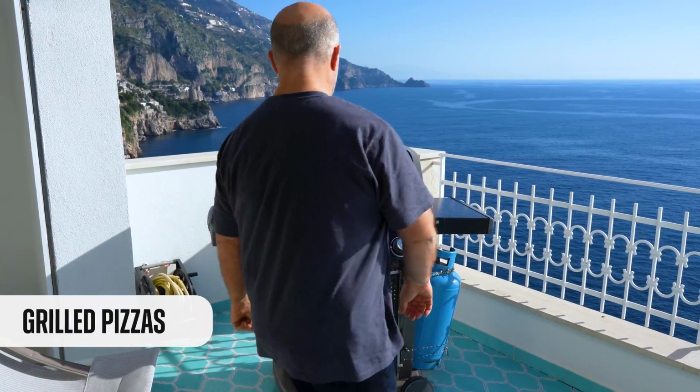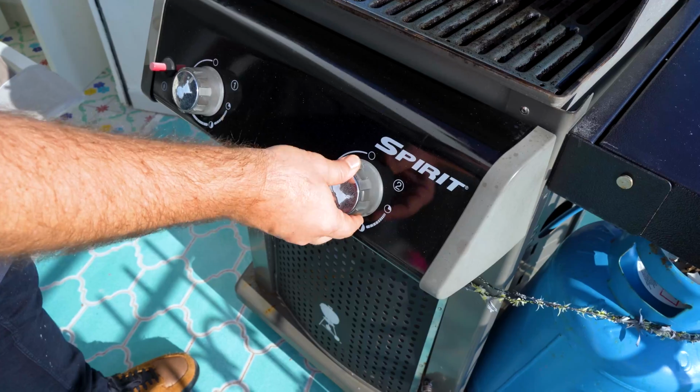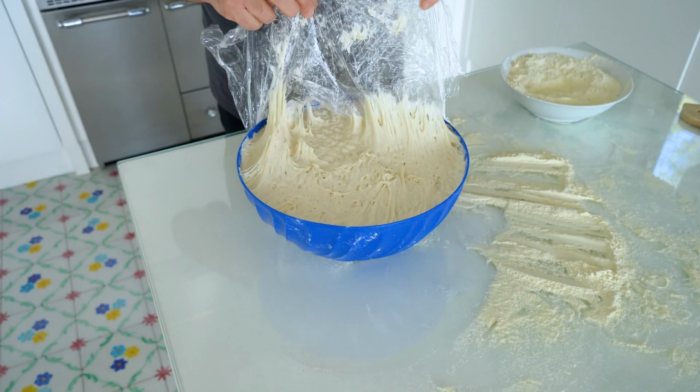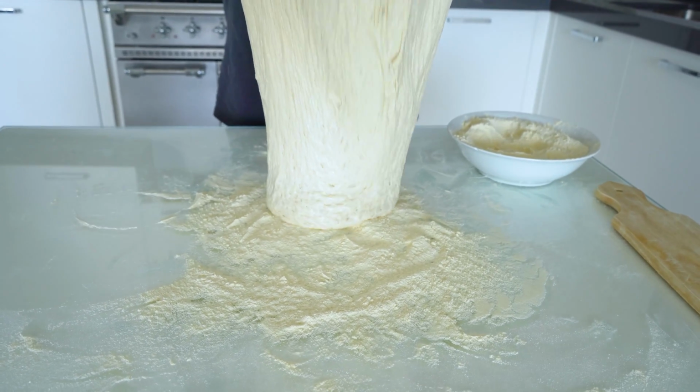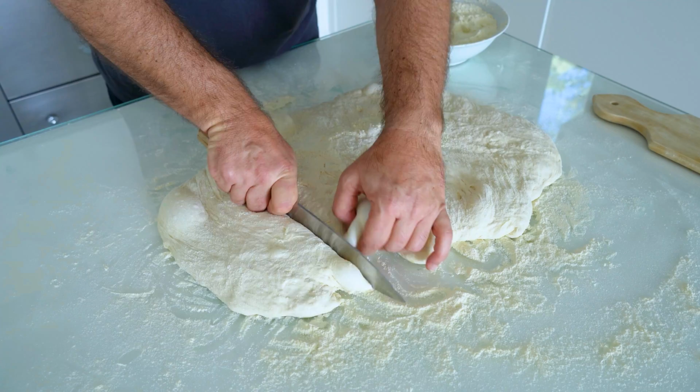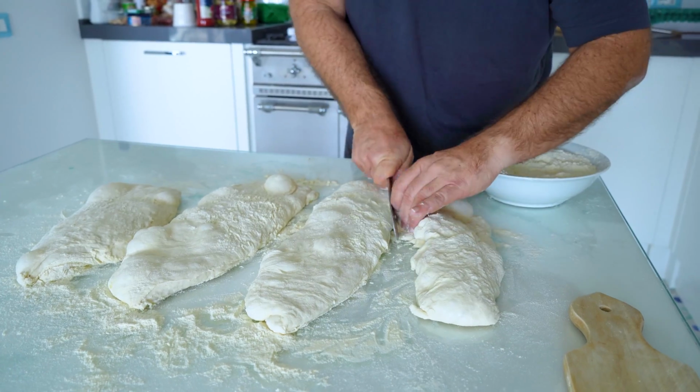But as I said, this dough is a 2-in-1, so now it's pizza time. Time to preheat that grill. Now I unmold it onto the countertop with plenty of semolina. And divide it into 4 pieces. Look at the amount of air the dough has.